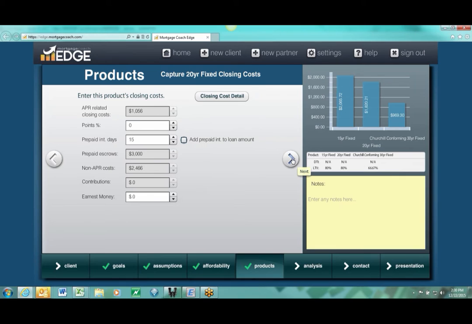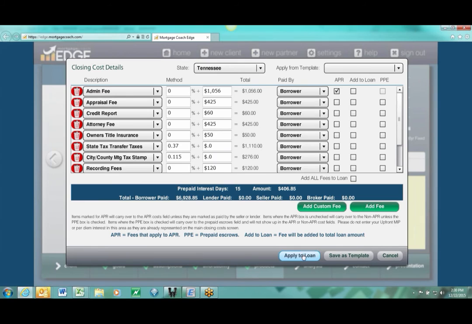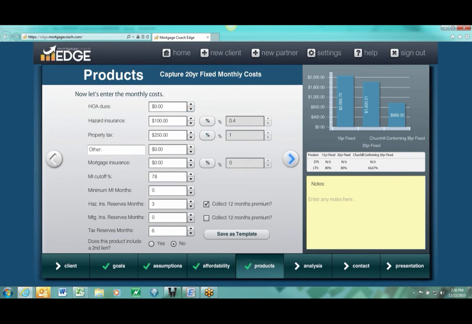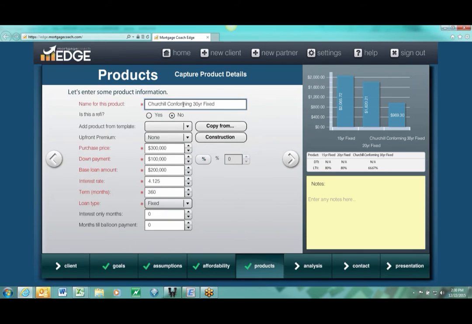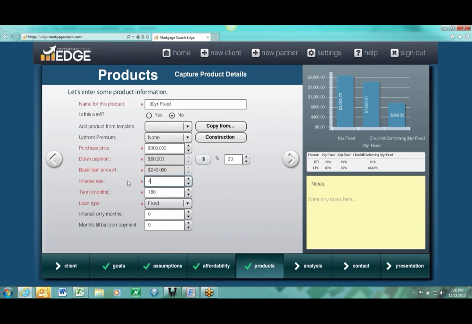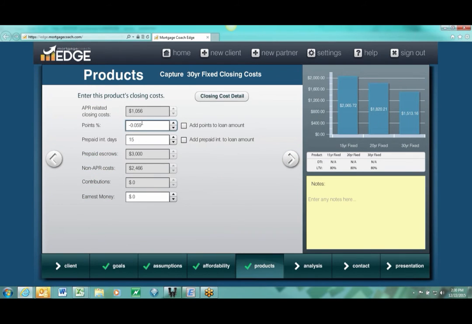And you're not going to charge or give credit to the borrower, but you'll notice your closing costs are in there. So you apply the loan, go forward, that's still in there, go forward, and we do our 30 the same way. And we're going to copy from either one of these. Make sure that rate is at the 30-year rate. And we'll go forward. And if you don't want to give a credit back on that, you just zero that out, or you can leave the credit there where they'll get a small credit.